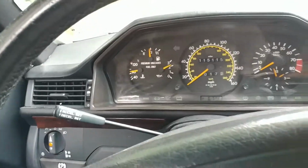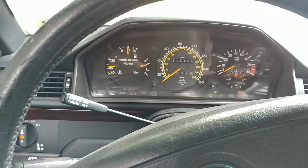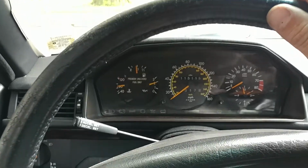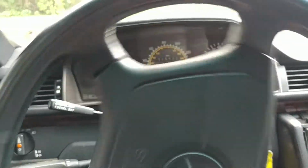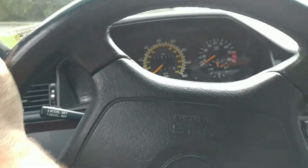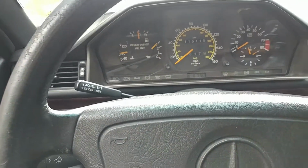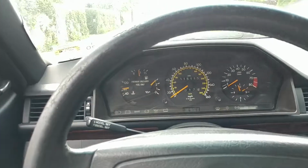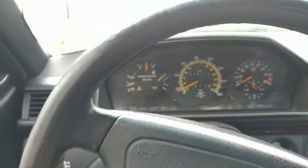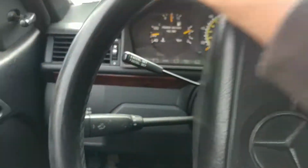Now here I can't really show you much, but maybe we'll go down the street, but we don't see RPMs. That's not good. So this way I cannot show you how exactly it drives and what RPMs it shifts and all that stuff. But you can at least see the speed. I'm barely pressing on the gas pedal. See, it just jolts, kind of shifts into the next gear, and it doesn't want to upshift a little bit. You have to go faster.